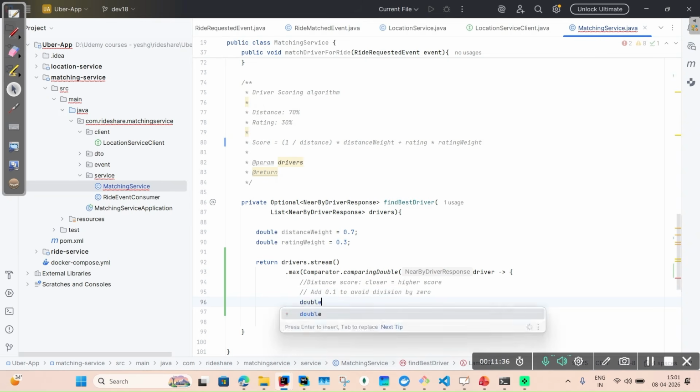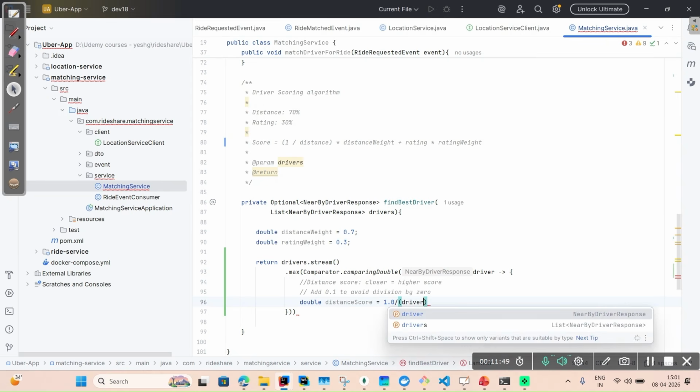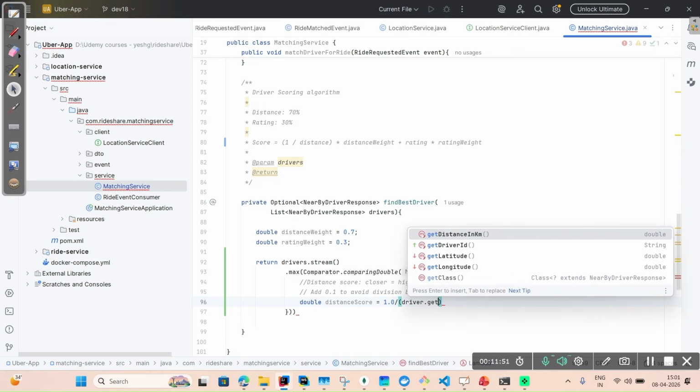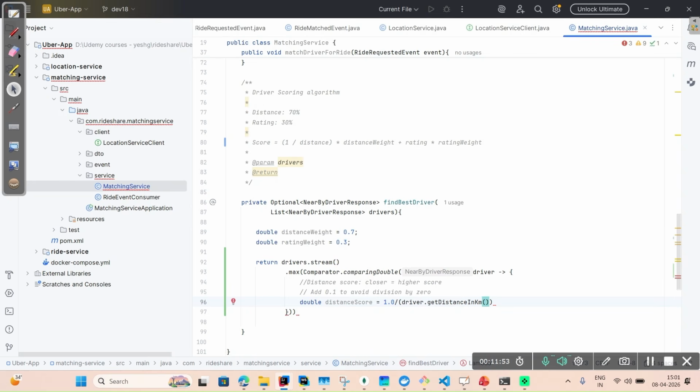So double distanceScore equals whatever formula we have written here, 1.0 divided by driver.getDistanceInKilometers() plus 0.1, plus 0.1 to avoid division by 0.